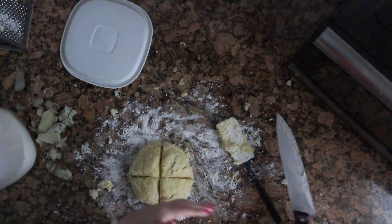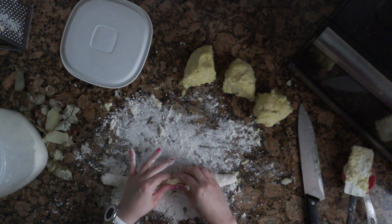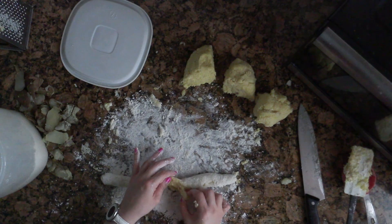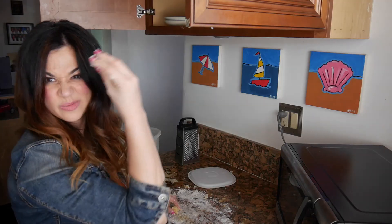Next step is to take your ball of dough and cut it into four pieces, then roll out a quarter into long strips. This part I've actually done before with Alex's mom about two years ago at Christmas time. It's starting to break — it's having a big chunk of potato in there. Once you have your long piece of dough rolled out, you cut it into little mini pillow pieces, then repeat with each quarter. That's a lot of gnocchi! It's also a big mess!